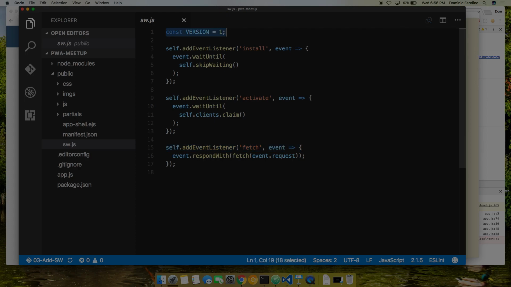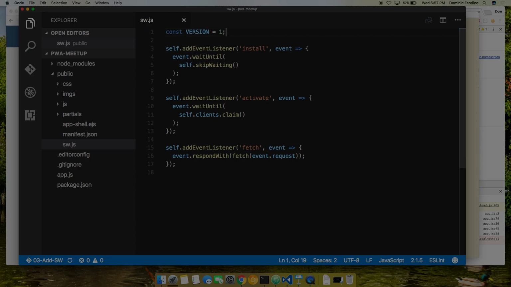I want to talk a little bit about this version. If I want to make a change to this service worker and have my new one start controlling pages, say I wrote a bug in the first one, it's only going to be re-downloaded if it's not byte equivalent to the one that's already downloaded. It'll do some really efficient checks, but we have to make the service worker not byte equivalent to the old one, so it actually triggers a re-download and can then go through the skip waiting and claiming process. So it's common for really simple service workers to do this: boom, now it's not byte equivalent. Now we're technically going to get version 2. It's going to download the new service worker, and this differentiates it from the old one, and that's why it's going to be downloaded.